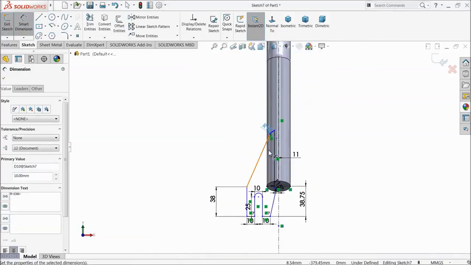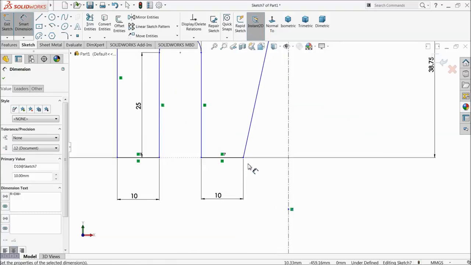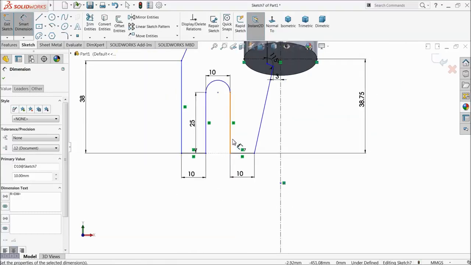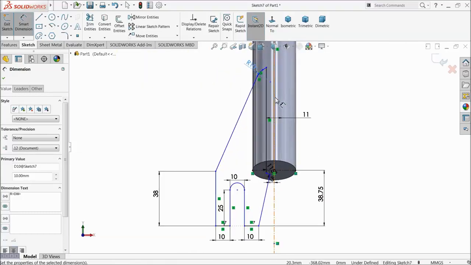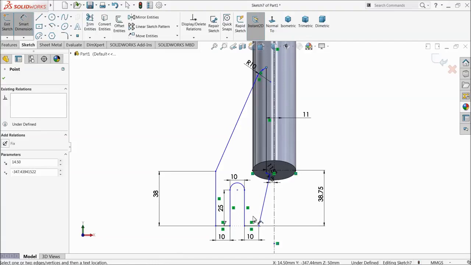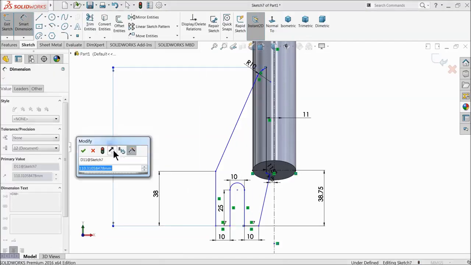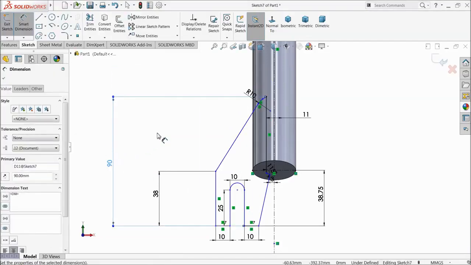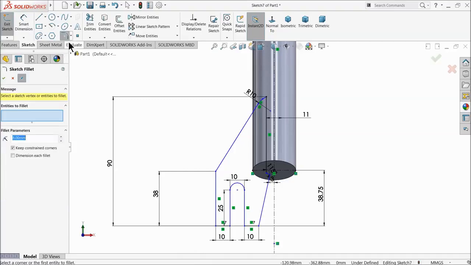Radius keep 10 millimeter. Now overall distance check, 90 millimeter only.